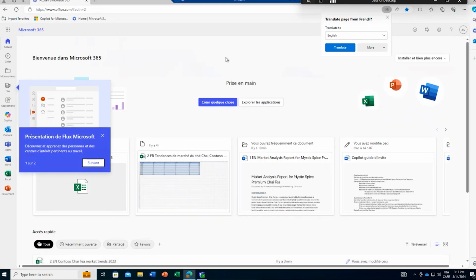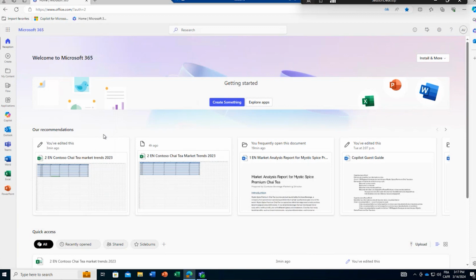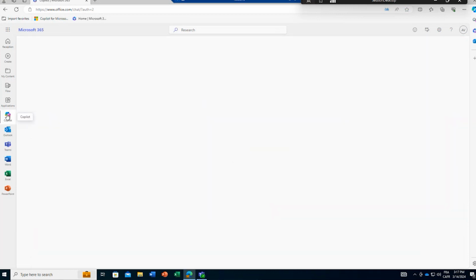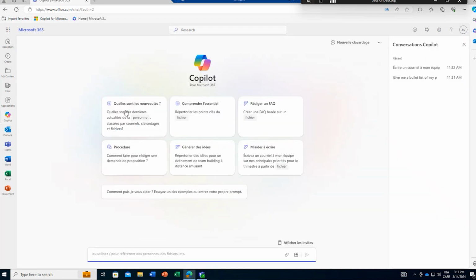Perfect. All right, so this user has a Copilot for Microsoft 365 license. So we now have the Copilot app that appears when we log in to office.com. So there are these couple of basic prompts which, okay, are now in French.